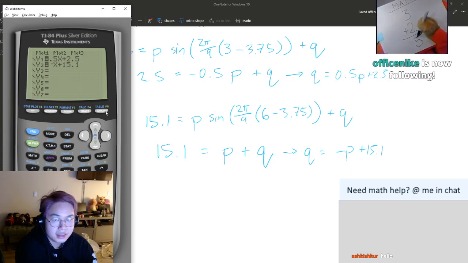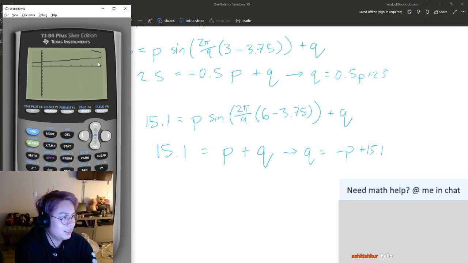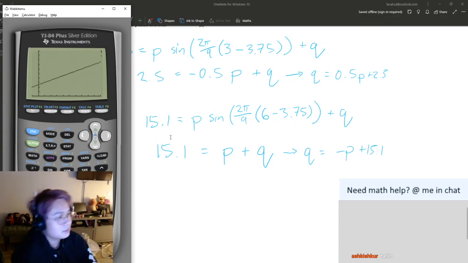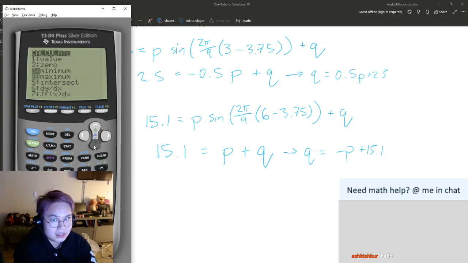Okay, so graph these. Oh shoot, I didn't fix my window. Okay, it's somewhere over here. So I'm going to change my window, and I'm going to change that to 10. And then I don't think I needed negative 20. So let's see. So there it is. All right, and then we can second calculate the intersection of two graphs. So enter, and then move to your guess.